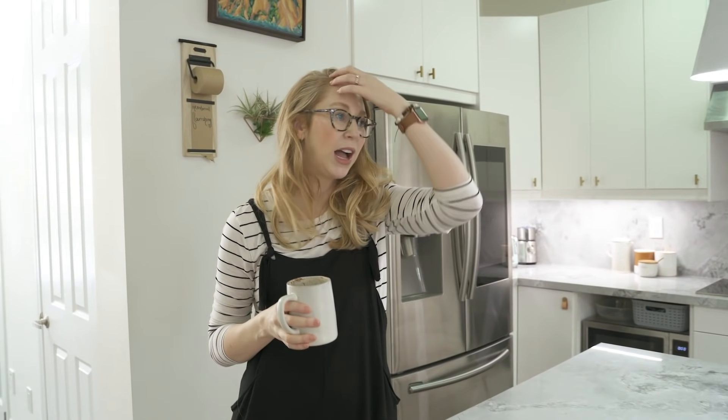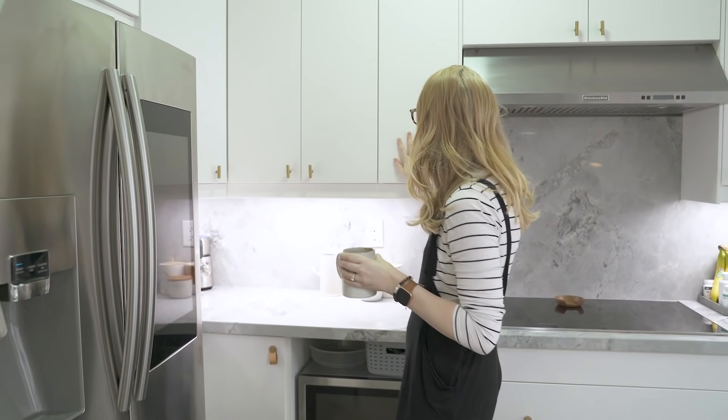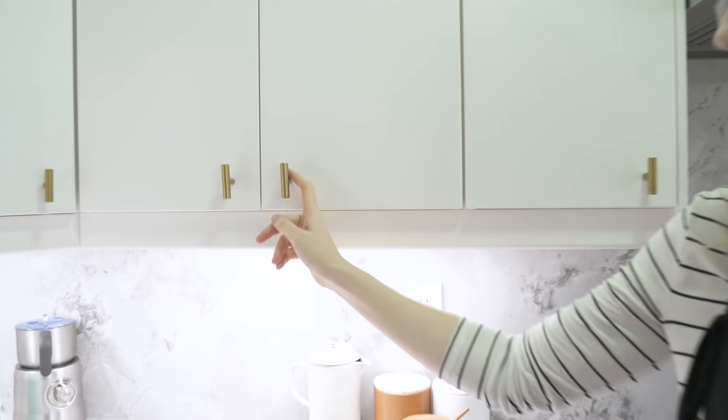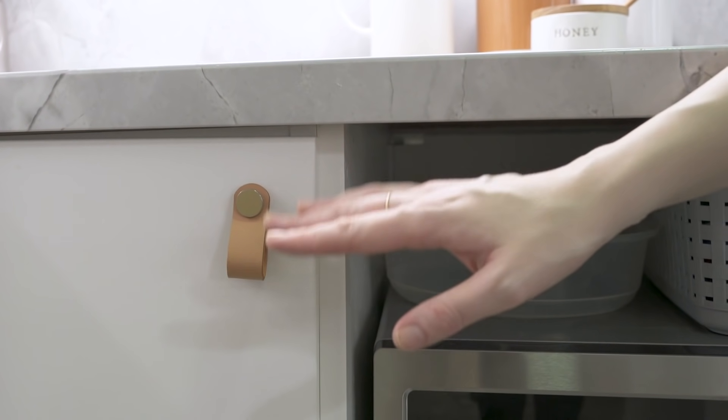We've had a couple different kitchens in this house. I hated it when we moved in, but we lived with it for a while. Then I painted the kitchen cabinets — it made a good impact, but it started to peel over time. One thing I learned is you're not always saving money by repainting cabinets; sometimes it's more of a hassle than it's worth and you're better off to reface. Eventually we saved our money and redid the kitchen a couple years ago with IKEA cabinets. Mom hack: if you have kids, do not get cabinets with lots of fiddly bits — shaker style is fine but the less detail, the easier to clean.